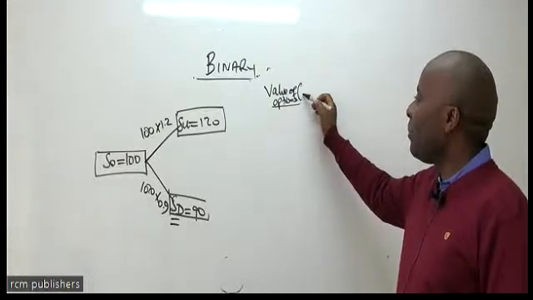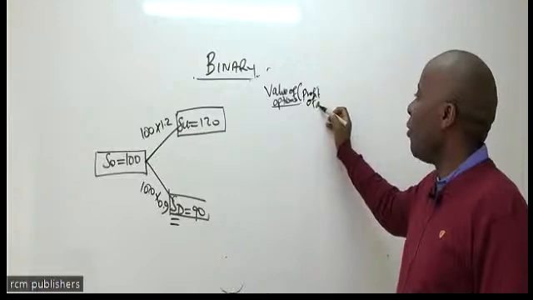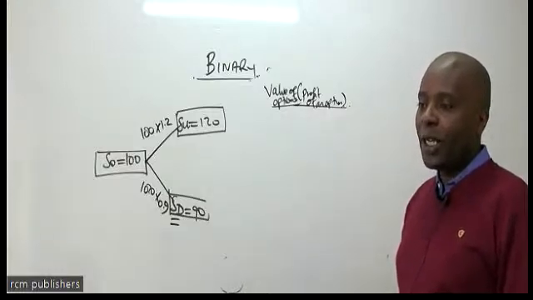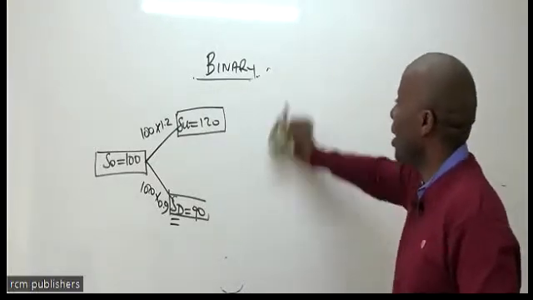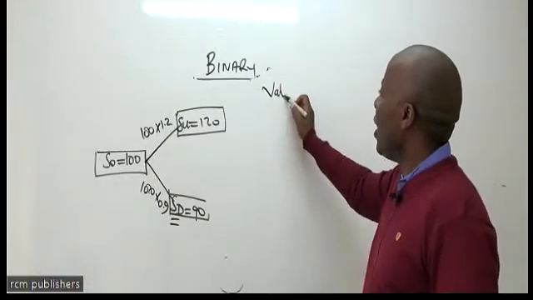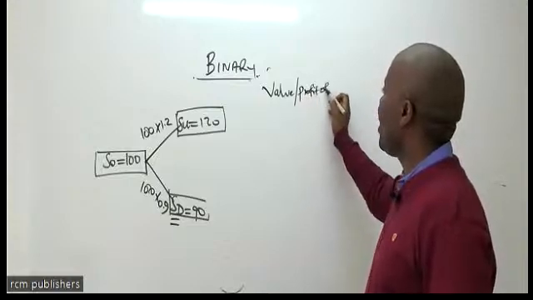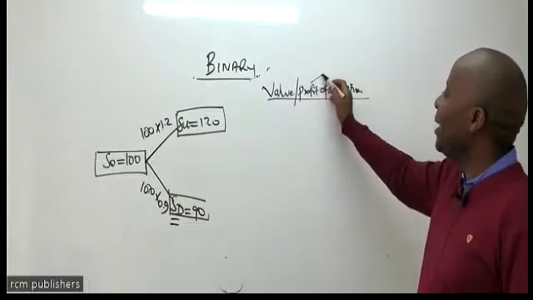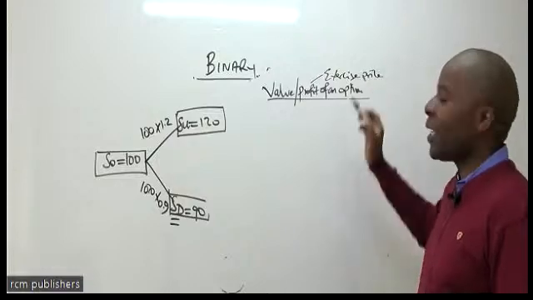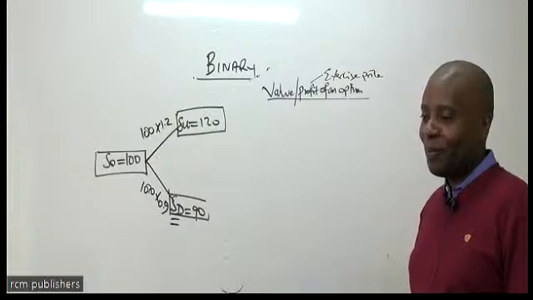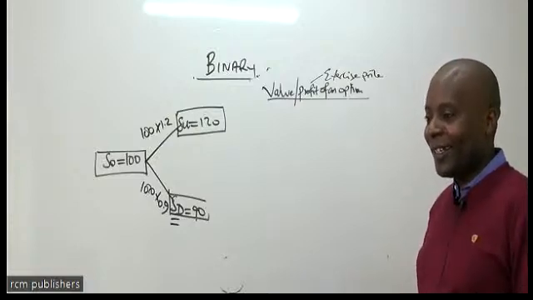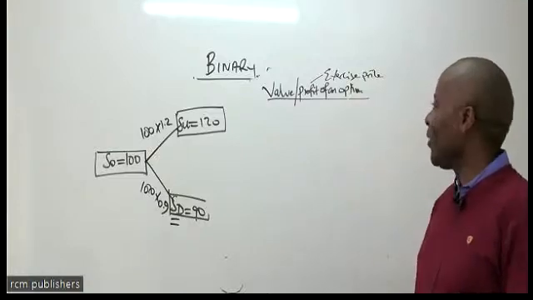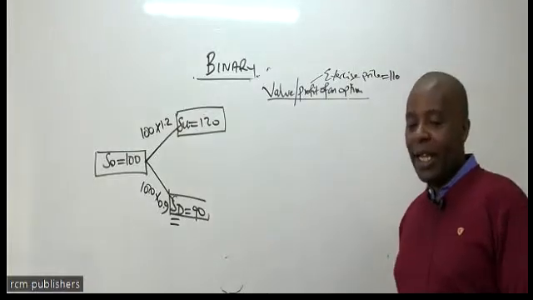So remember, the value of an option basically is the profit of an option. I should write this in a better way that you guys will be able to see. This should be value or profit of an option. So that means I need an exercise price. Have they given me an exercise price in this question? How much? 110. Thank you very much. Exercise price is 110.